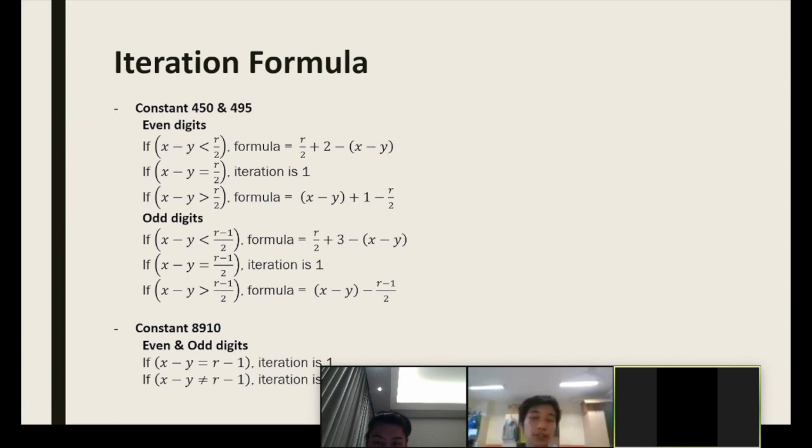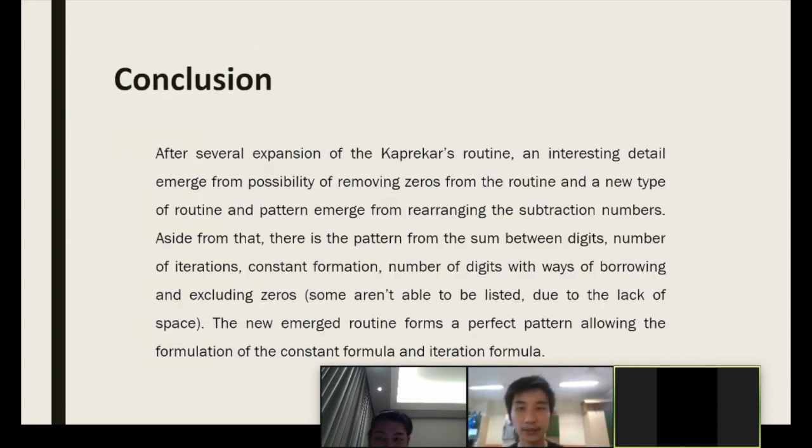And just to note, there is still a mysterious aspect for the 4-digit Kaprekar constant, since it does not follow our rule mentioned. However, it still reaches the constant. This is why there are still mysterious aspects that the 4-digit Kaprekar constant produces. So to conclude, Kenneth will conclude our presentation.